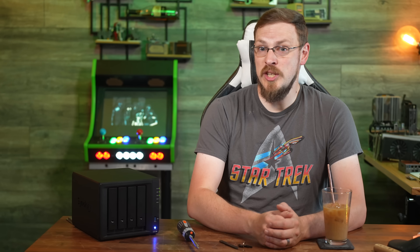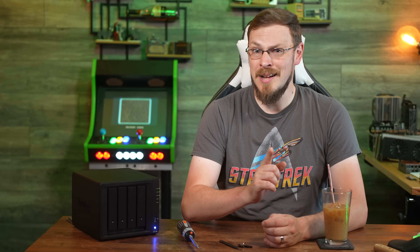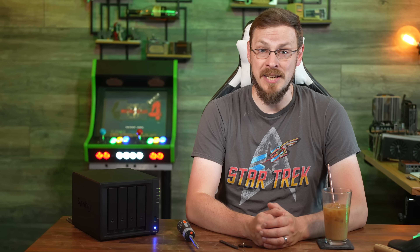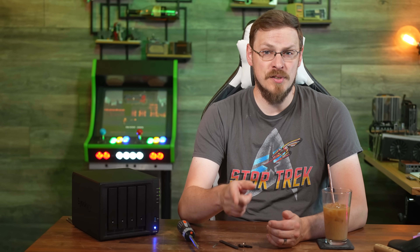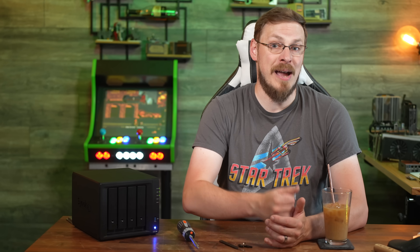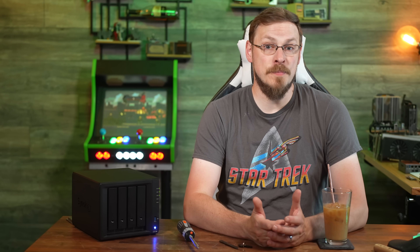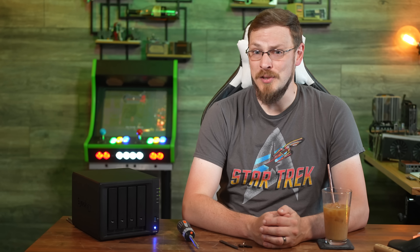As for the rest of Synology DSM, they offer one-click install packages like many other NAS solutions in this price range, though Synology's offerings seem to be much more business-oriented than I've seen in the past. There are still services for Plex, NZB, and even mega file transfers, but most common home services are nowhere to be found. There's no BitTorrent client, adblocker, or even file sync services like Google Drive or Microsoft 365. There are, however, mail servers, proxy servers, VPN gateways, backup solutions for endpoints, LDAP and RADIUS services, a virtual machine manager, and even Git and Python codebase repos. It's not difficult to tell who Synology is marketing their products to — and also who they aren't.